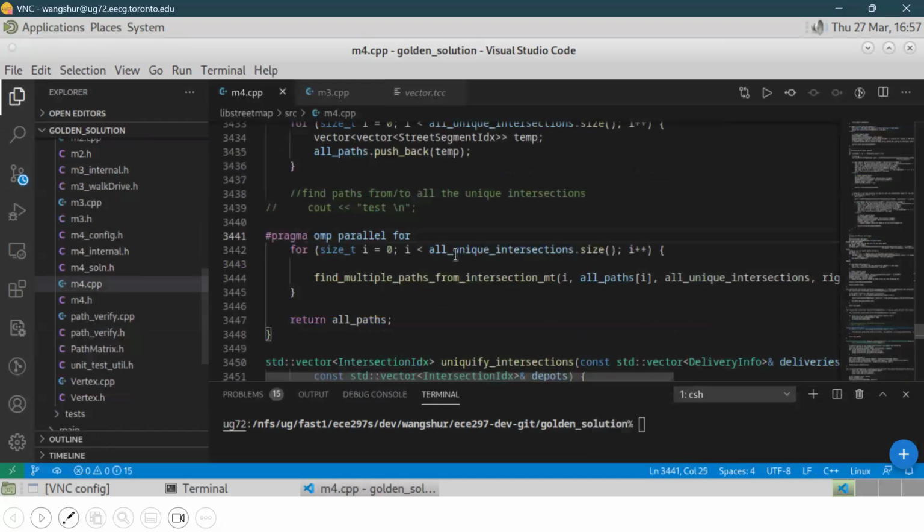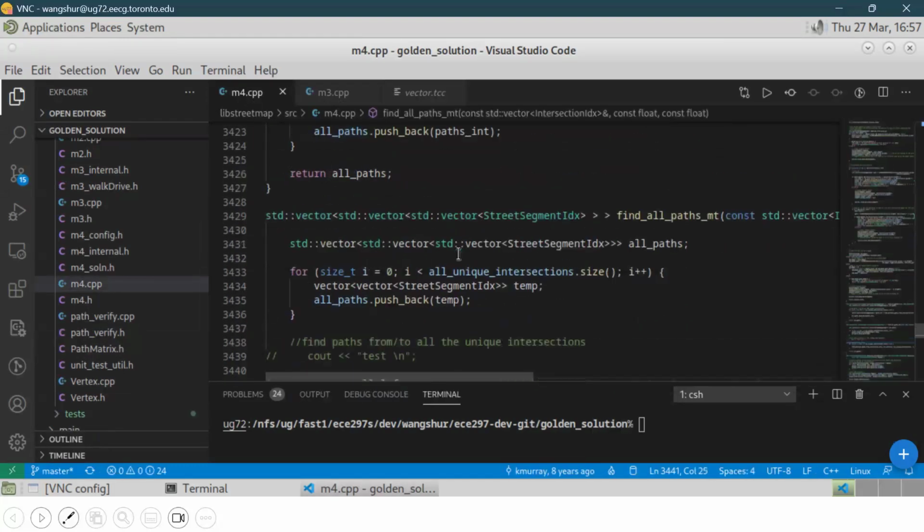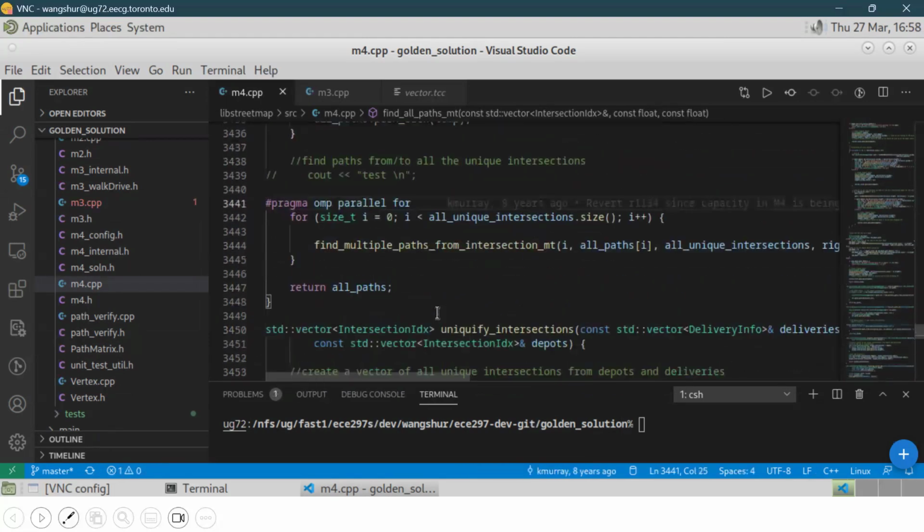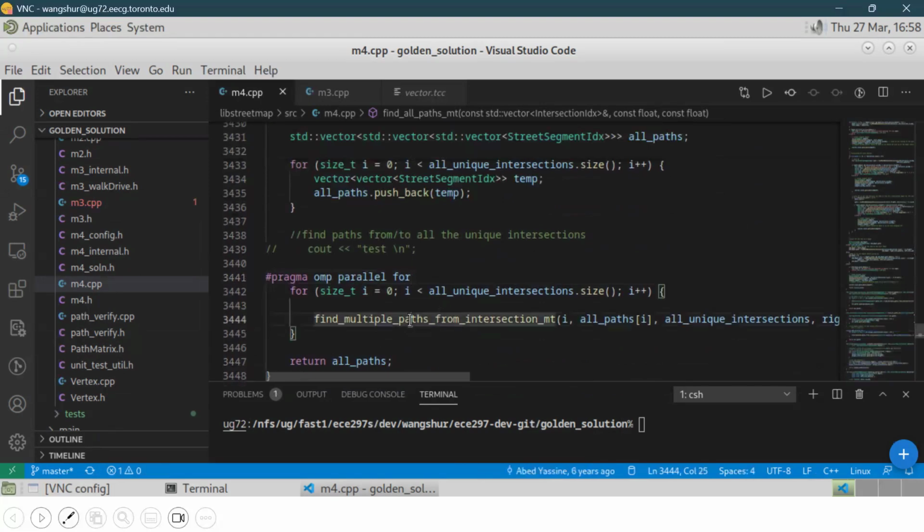Go to the code. In find all paths empty, we are enabling multi-threading of the multiple destination Dijkstra. So 0.7 seconds is for parallelized multi-destination Dijkstra.